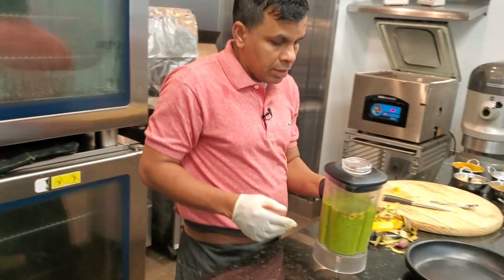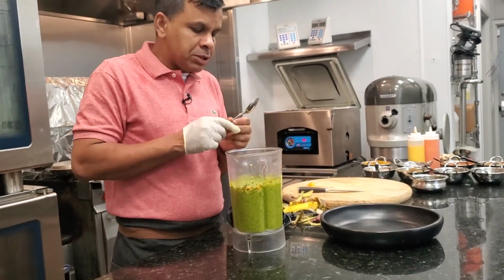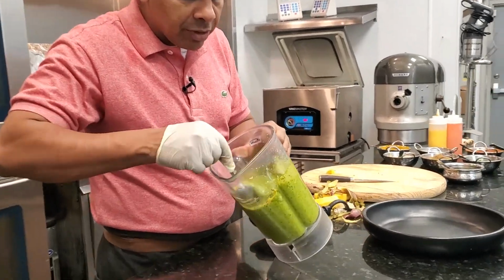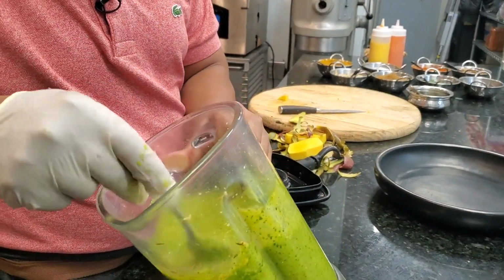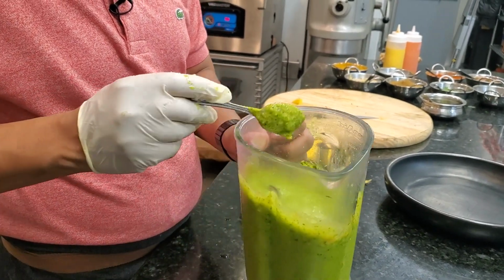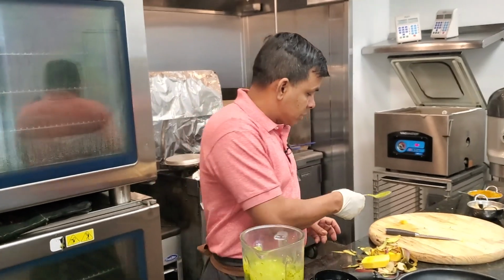So here you go, the mint chutney is ready. You don't want to make it too much of a paste, you just want to have a little bit of grain to it. Look at how nice this chutney is. So very simple, very good, very tasty, very refreshing. So let's go back and check the lamb. What's the situation?